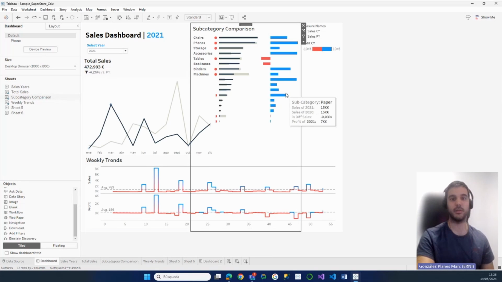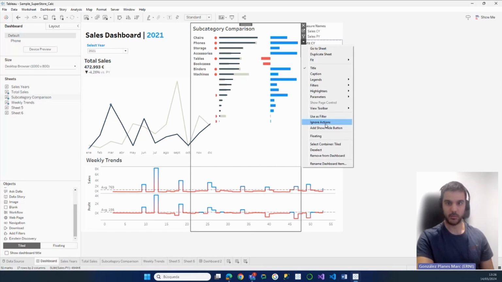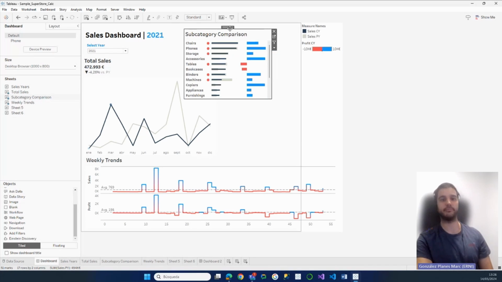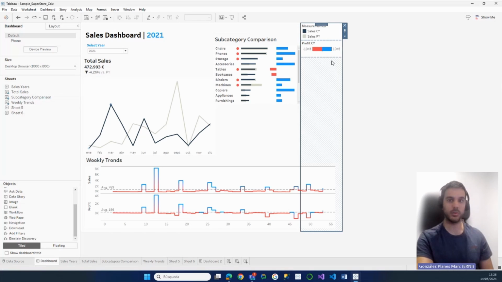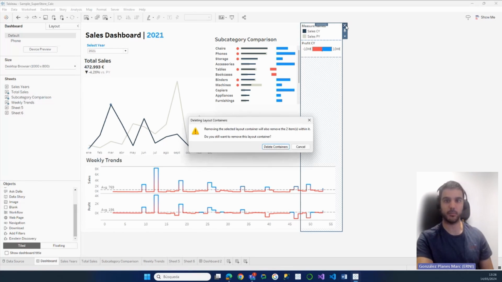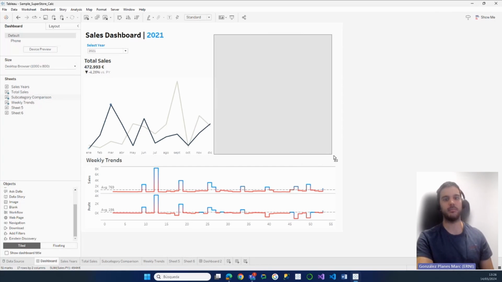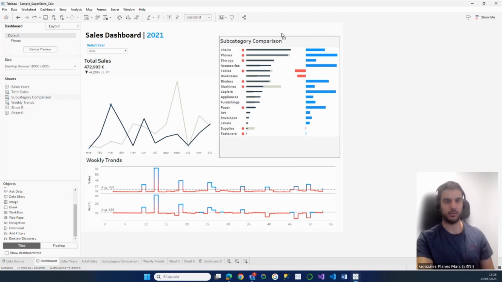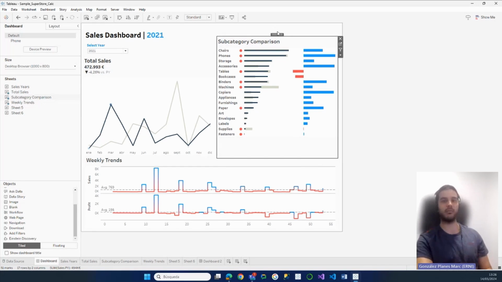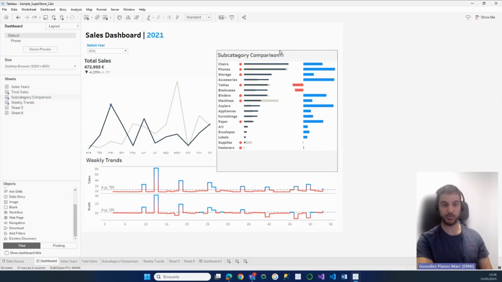And to do so, it's again just I will have the comparison. I will drag and drop here. I can have it like here. This is using containers, but if I don't want to use it, I will use it like floating and put it whatever you want. And this is a legend. I am removing those because I'm not using it right now, but you can. And then you will have like, okay, I have the source comparison, the subcategory.